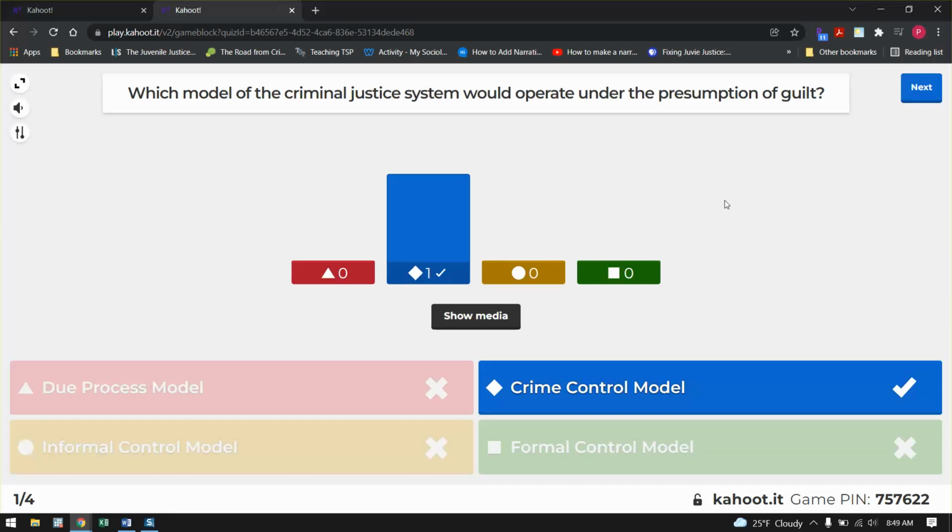This model would push for really speedy trials, relaxation of the rules of evidence, and pushing for plea bargaining and anything that's going to speed up the system. And part of that is operating on this presumption of guilt, as opposed to our current system, which operates on the presumption of innocence, where you're innocent until proven guilty. Under the crime control model, if it was purely crime control, it would mean that you are guilty until proven innocent. The due process model, on the other hand, would be the model that really emphasizes individual rights and protection of those individual rights at all costs.